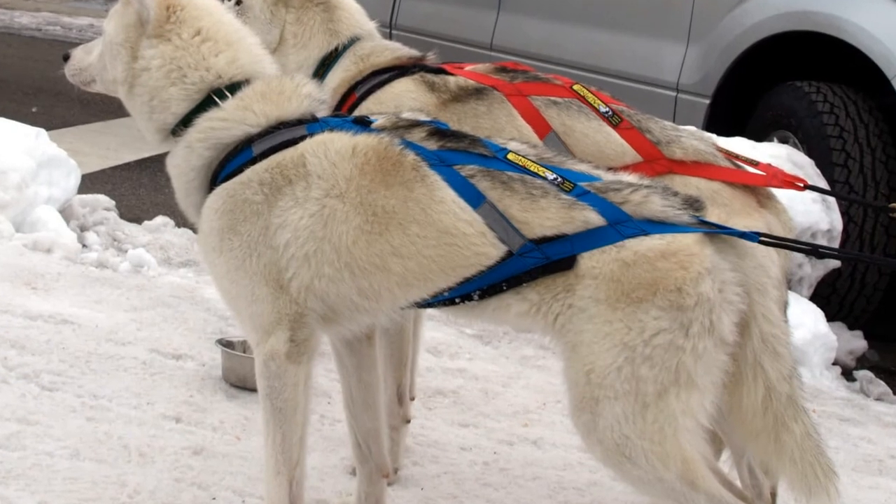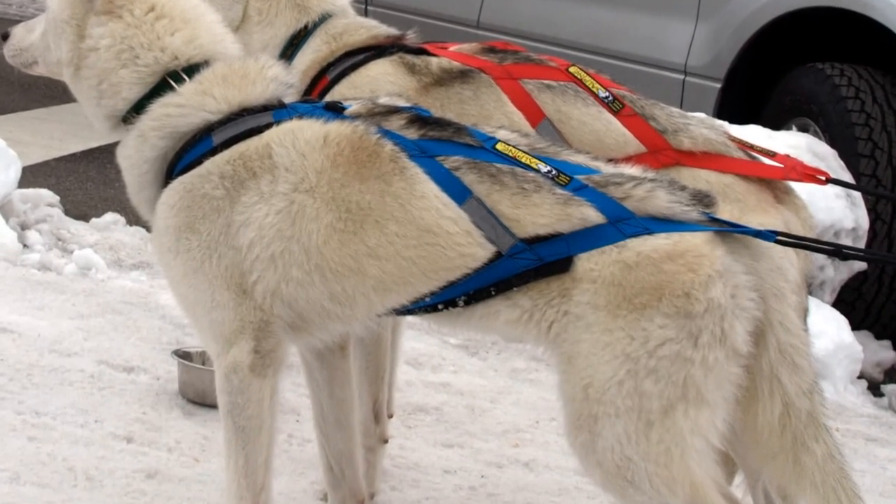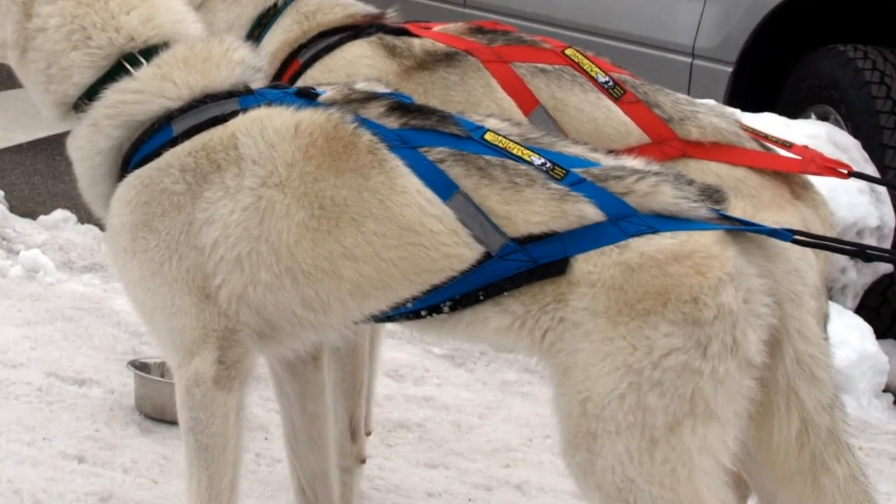Before you measure, take a good look at a side shot picture of a dog in harness on our website. Here is a picture for reference. When you measure your dog, you will basically be drawing the harness on your dog. The measurements you provide to us will be how the custom harness is constructed and the measurements will correspond exactly to how you measure. Before we begin, it is very important for your dog to be standing during the measuring process as squarely as possible.